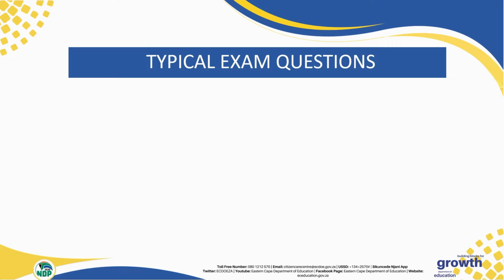Now, this particular topic is assessed in multiple choice questions. That is section A. It is also assessed in matching columns. You can also find it in one-word terms. Also, in section B, you get these kind of questions whereby you are required to list, whereby you are required to explain how does one variable link to the next variable. So I highly recommend that you get familiar with all these concepts of this particular topic.